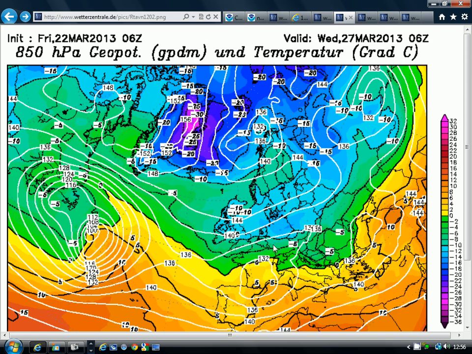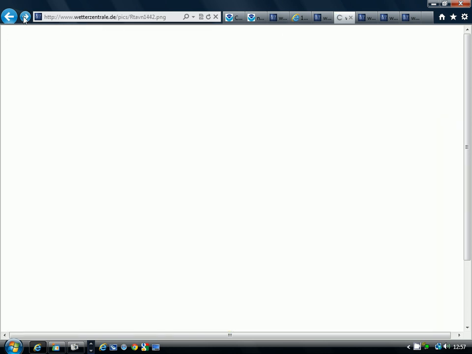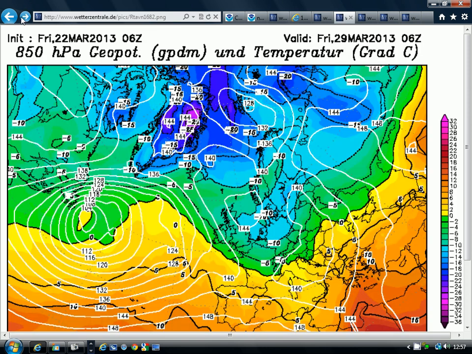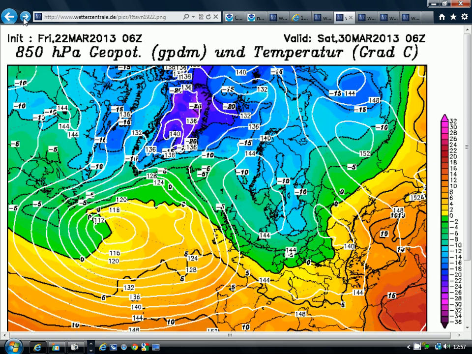See the -10 isotherm. Some winters in the 1990s, we never got the -10 isotherm really throughout the whole of the winter, so it's quite incredible really to see this coming in virtually across the whole country at the end of March. But there we are, the -10 isotherm is there covering the country through next week. Bitterly cold, severe frost, daytime temperatures struggling to get above freezing. It will be a very, very cold week for the time of year next week.